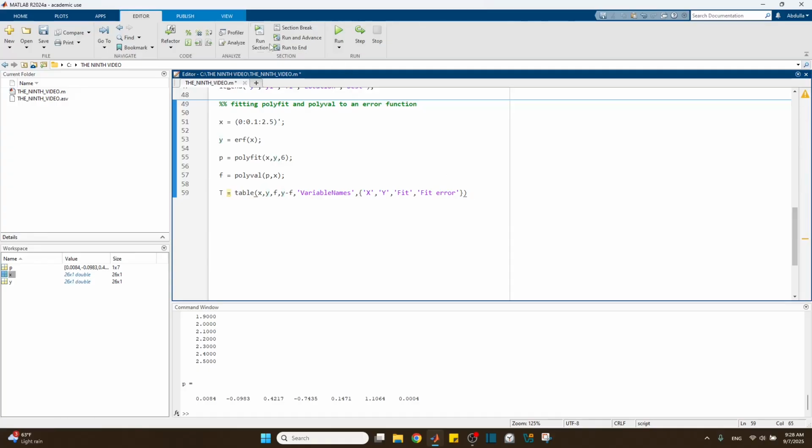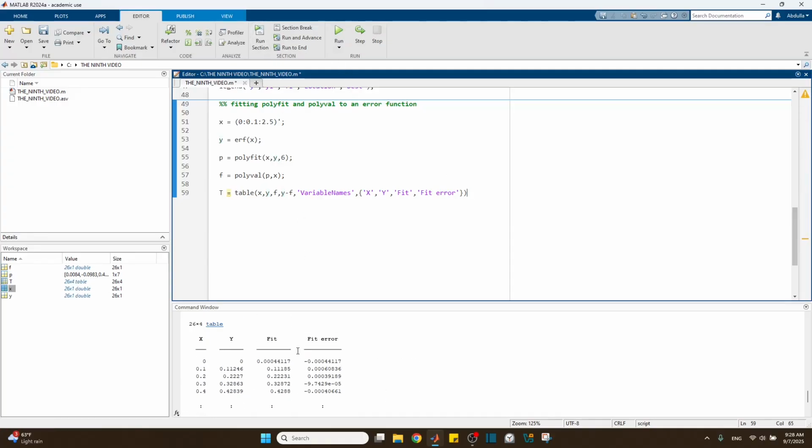So let's run the table. Here we go. I have x, I have y, I have the fit and the fit error. We can see the fit error varies between negative and positive values. So in the table we can see the fit value and the error, whether positive or negative. It's super helpful for calibration or adjusting different instruments, like tools. If the error is just negative 0.0, it might be negligible. But if you are trying to adjust something, you adjust by this value. This is the fit error, or the function of the fit error in general.